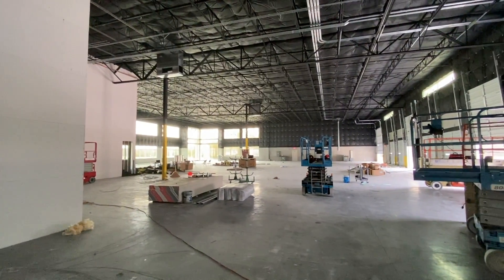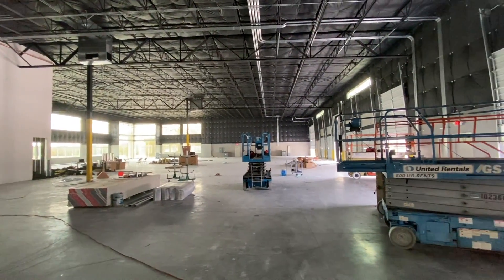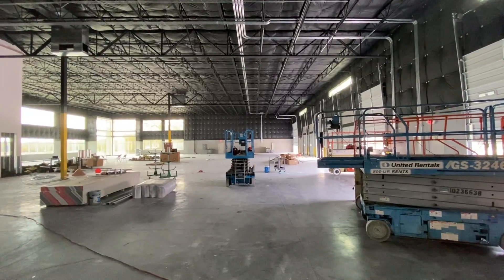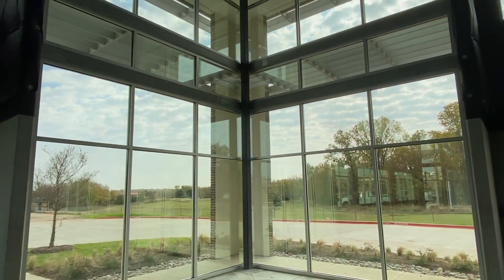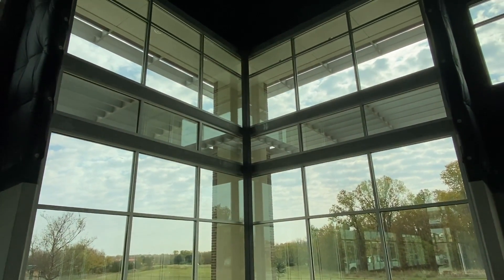It's lunch break — this place was hustling and bustling, and everyone just left for lunch. Right there we're going to have a lounge area where people can just look out. Employees can grab their food, go sit out there, relax, look out at the lake, look at the golf course. It's going to be awesome.